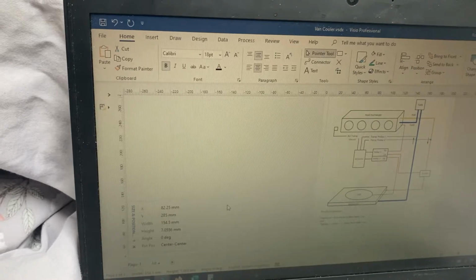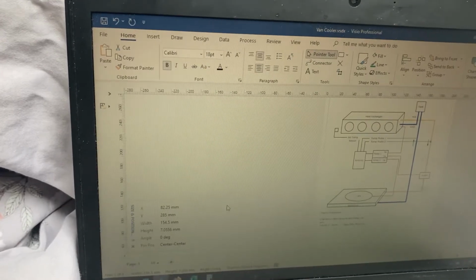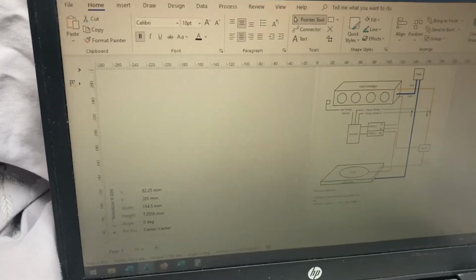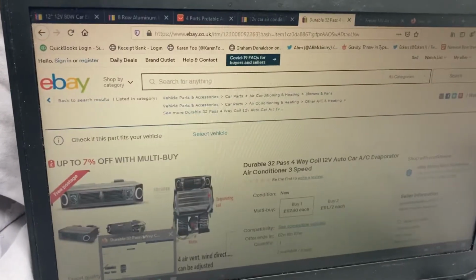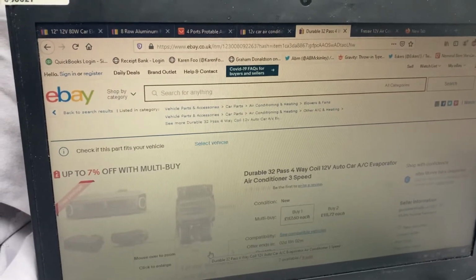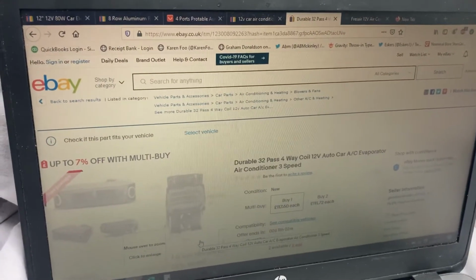It might be quite cool outside. You open the side door, but you might not have the option. Sometimes you just want to cool your van down quickly. So this is where the discussion of air conditioning in vans comes in. Obviously, you can go and buy a big expensive system and stick it on your roof. But if you don't have the budget, or you don't want that rubbish on your roof, you're kind of limited.